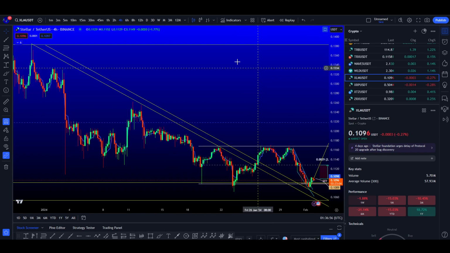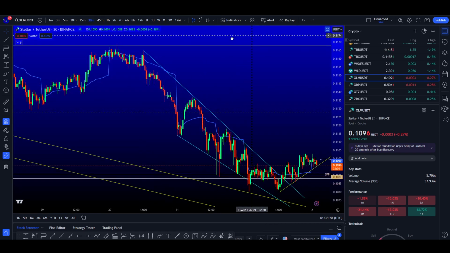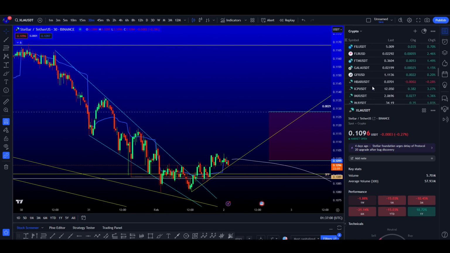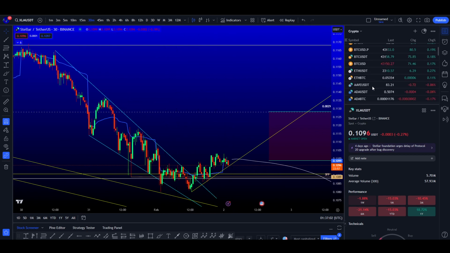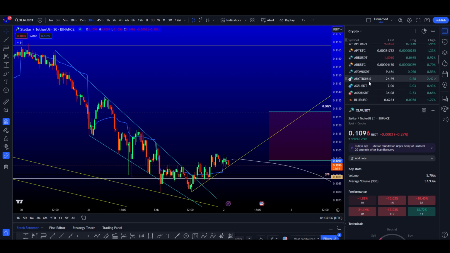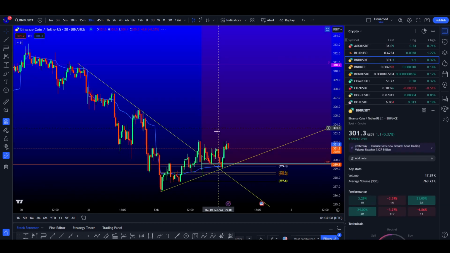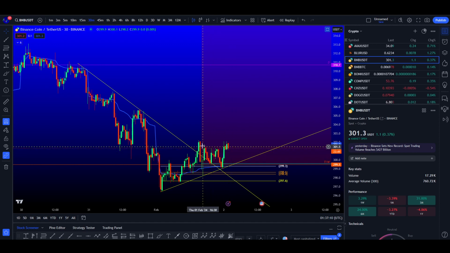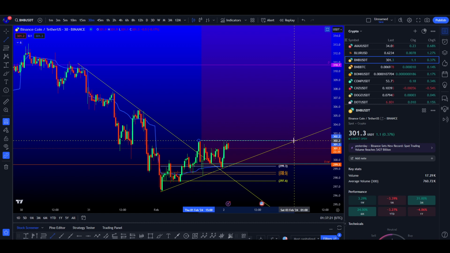All right, well, thank you for joining. We're going to see how all of these trades play out. And by all, I mean my BNB trade, but we will also see how XLM plays out. BNB is currently being rejected for the past 2 hours, so we'll see. Once we flip this level on BNB, there definitely should be continuation to the upside, right? So that's what I am looking for.